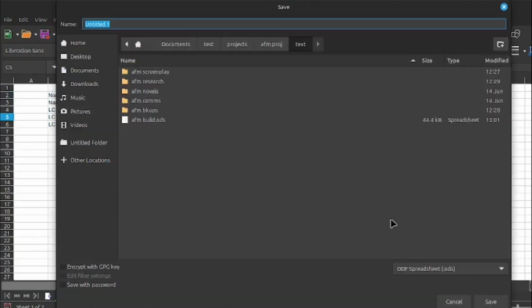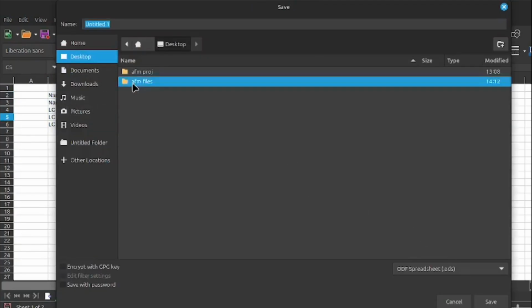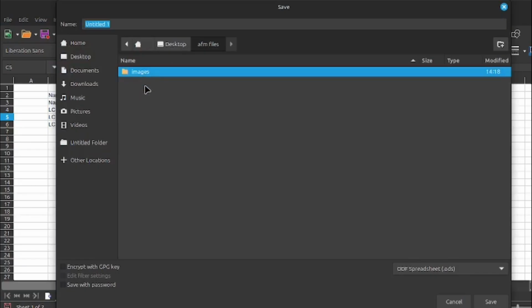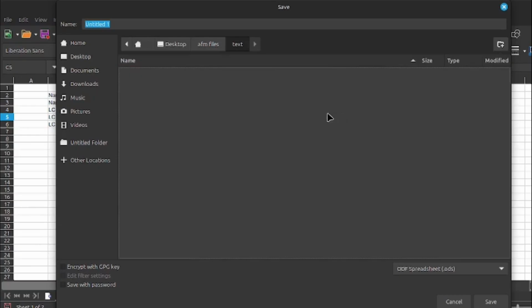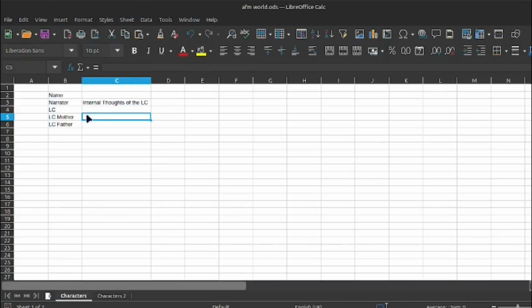Right, so we're going to save this again in our. This is not images, is it? We want a new folder. How do you do that on it? Well, these are text files and stuff like that. So this is another fine myth. What is it? There. Characters. Oh, another fine myth world.